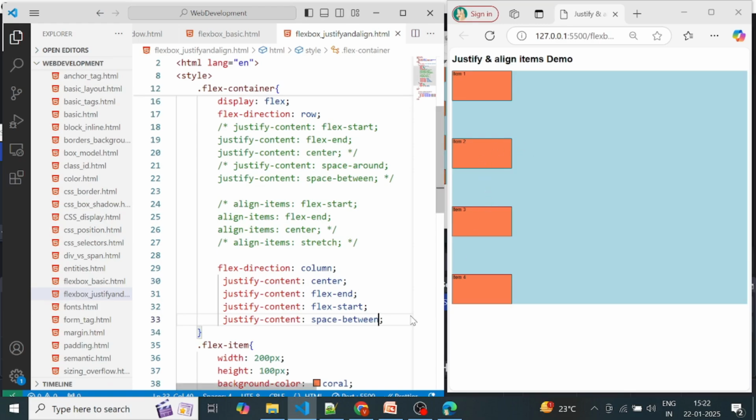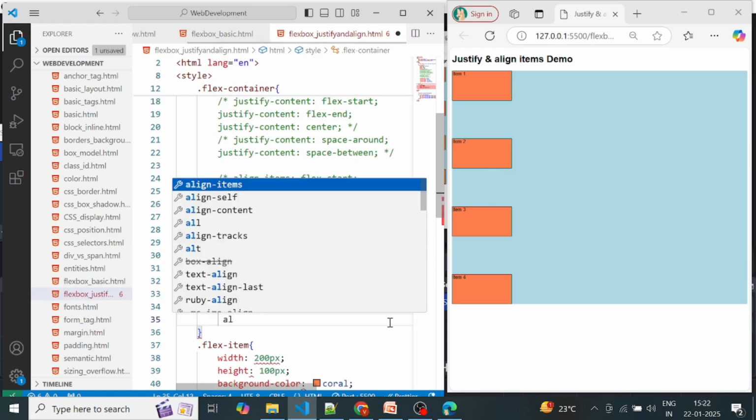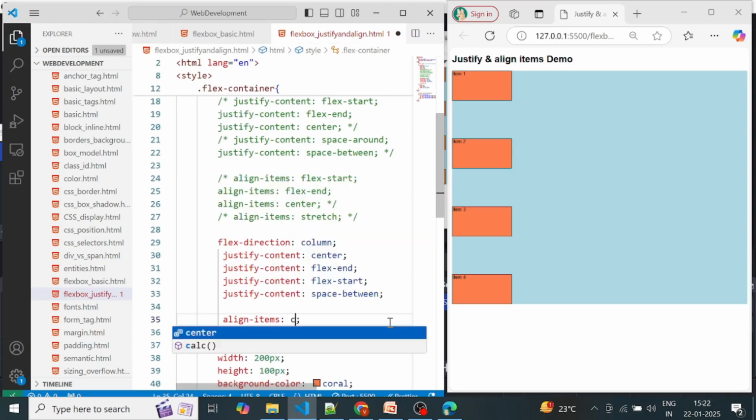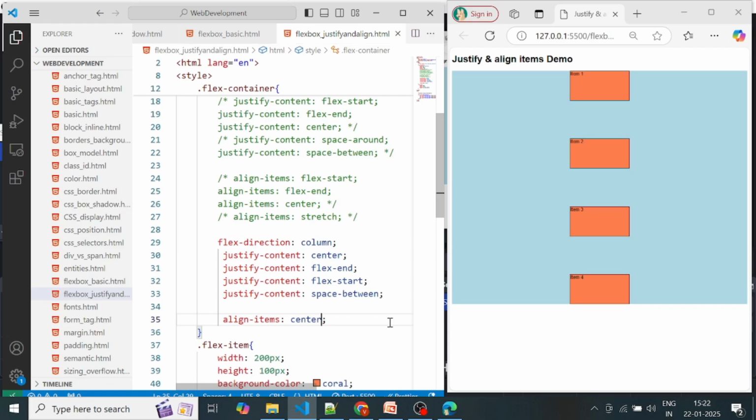So here I'm going to set this one also, align items to center. So here the items are aligned to the center.